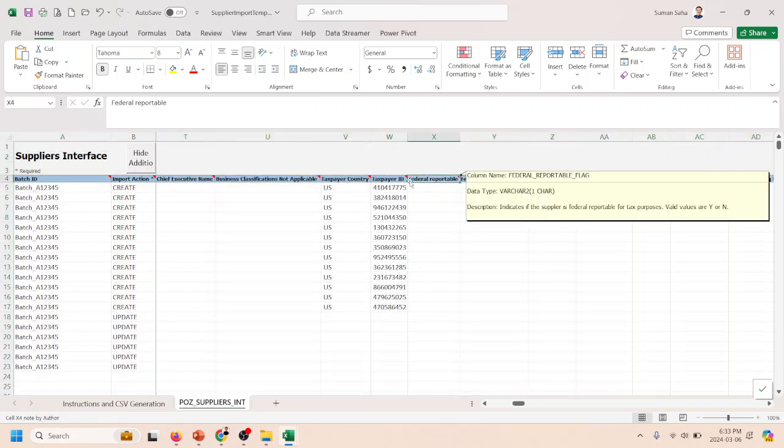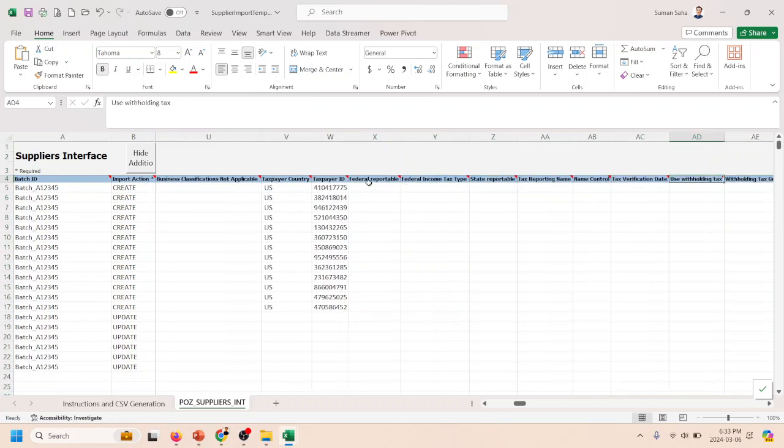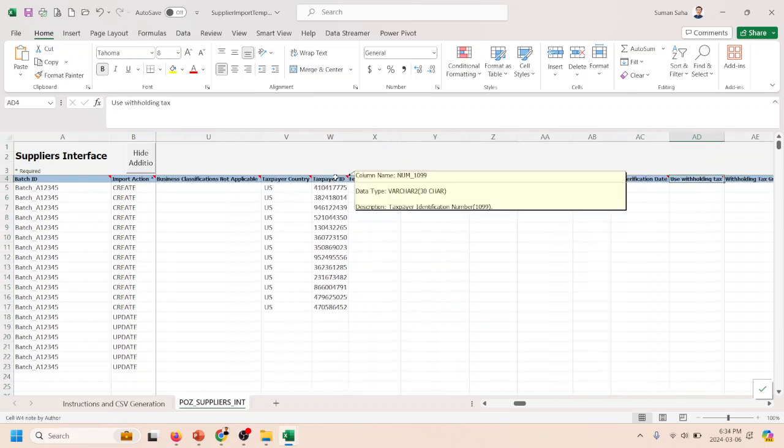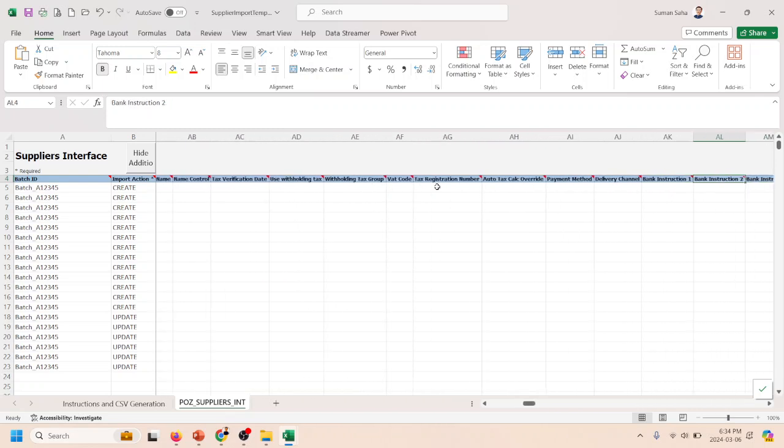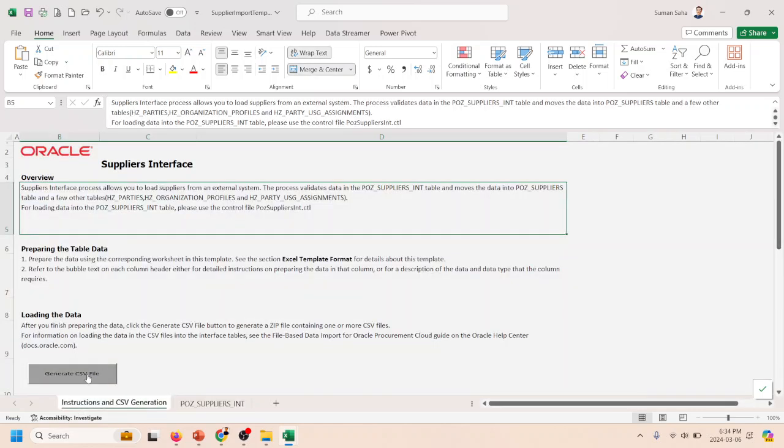So you can see these are the details. You can see here the tax ID, where you can put 30 characters. That is the 1099 tax identification number. You can put that identification number in this particular column, the blue column. That column you can fill, and then you have these other details, which you will fill and update.